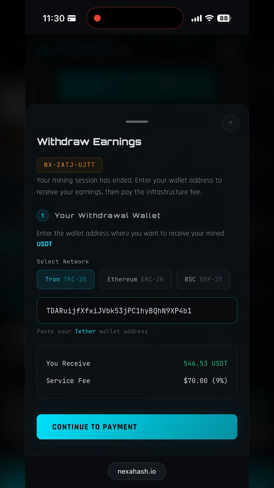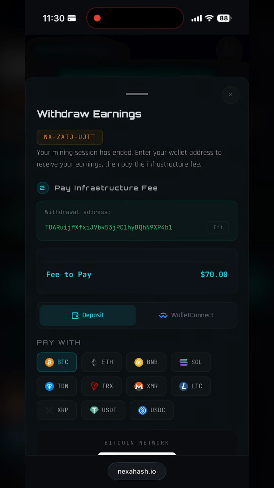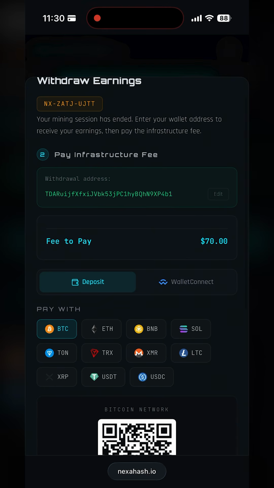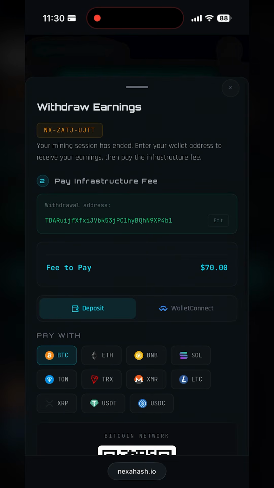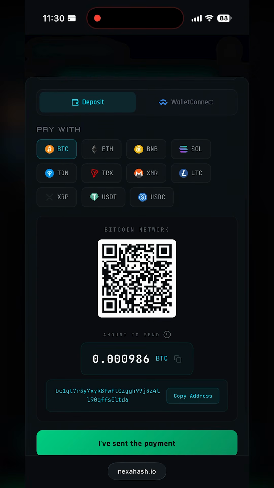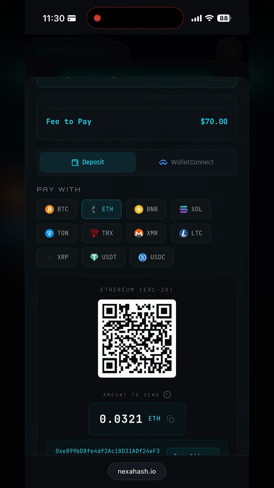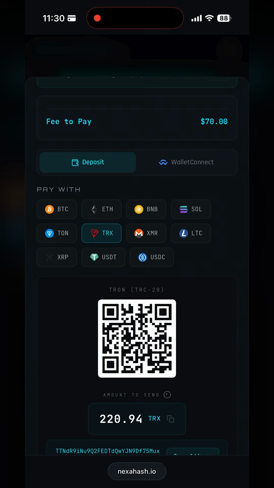Okay, that's entered. Next is the infrastructure fee, and that's basically what the platform charges for the session, worked out from the configuration I had set and the total time it was running. Pretty transparent calculation. And okay, I think it's genuinely well thought out when it comes to covering it. I'm not locked into using USDT only. I can just go with whatever I've got that makes the most sense for me.